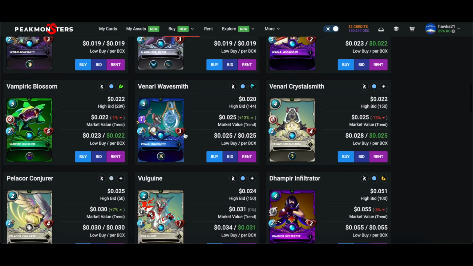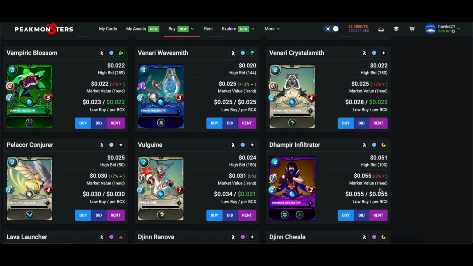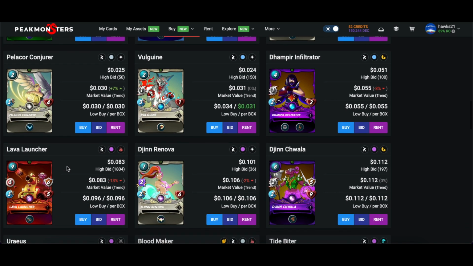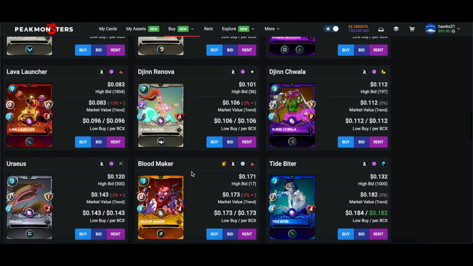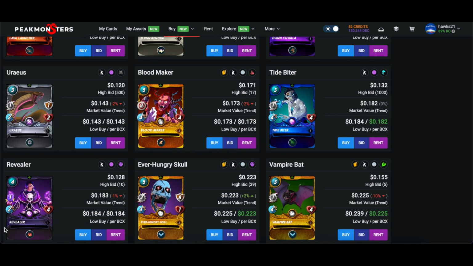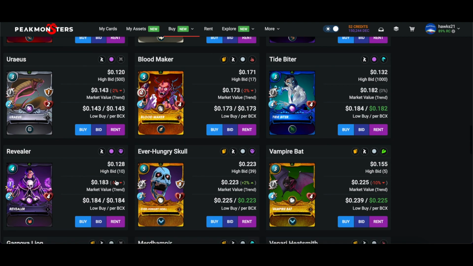The rares have kind of stuck behind a little bit. So the Dhampir Infiltrator's up to 5 cents. This got really cheap. Vol'gin's up. One of the biggest gainers, the Pelacor Conjurer, has worked its way up from a penny to 3 pennies per BCX. Again, you're talking 2 cents per BCX, but that is a massive percentage-based gain. The Lava Launchers, these rares ticked up a little bit, and now they're kind of back. Uraeus definitely moved higher. Tidebiter and Revealer moved higher. And notice something: some of the new ones here have moved higher, and we'll talk about that in a second.